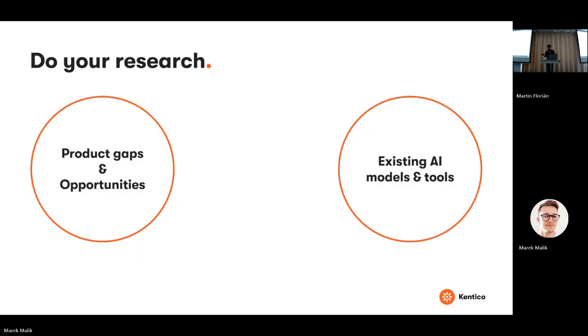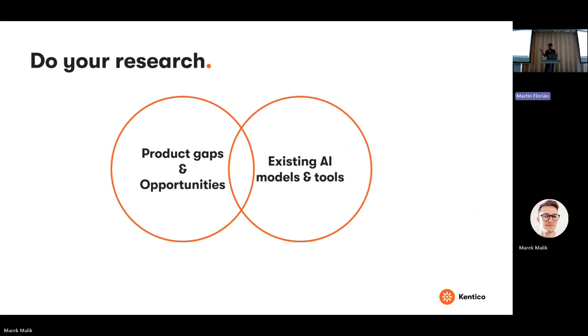So I would say, as always, start with the research, right? As a UX community, find the opportunities you have, understand the needs of your users, and learn about the gaps you have in your product. At the same time, look out for what's already out there in the world of AI. There are plenty of existing models and tools on the market ready at your fingertips. And then just find the match, find how the existing tools solve existing user needs.